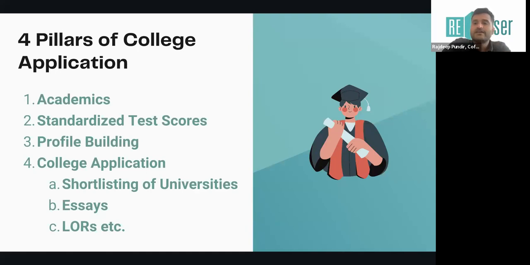Now, with that, let's try and understand how the study abroad process is defined. There are largely 4 major pillars that you can think about. One of them is academics. You have to make sure that your school academics is top notch. Try your level best, right? Whatever best you can get. And when I talk about academics, they will be based on grade 9, grade 10, grade 11, and your grade 12 predicted. So unlike in India, as I said, they don't just look at your 12th grade percentage, they look at your last 4 years, which is 9th, 10th, 11th, and 12th. And hence, irrespective of whichever grade you are in today, it's super important for you to focus on your academics.